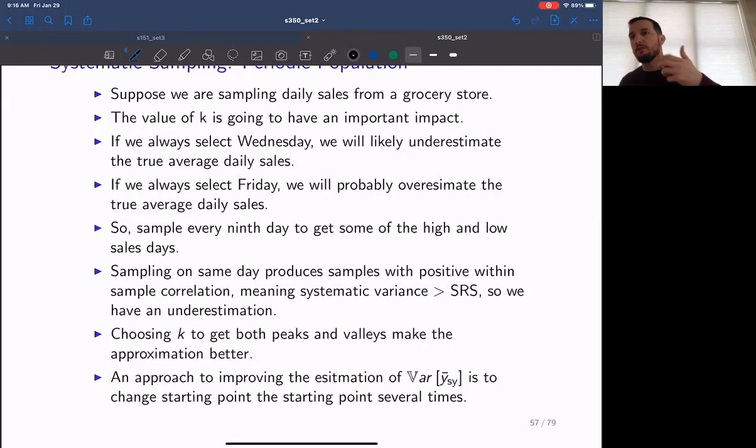Though you would still see the periodic trend. So you would still expect there to be some positive correlation between the values, because even if you hit every 3rd day or 9th day, you would still see the values bounce around with the curve. But the estimate for the mean itself should be closer to the truth because you are hitting highs and lows in sales. The variance for the estimator of the mean will probably still act as a lower bound on the true variance, because you would still expect there to be some positive correlation between those values.